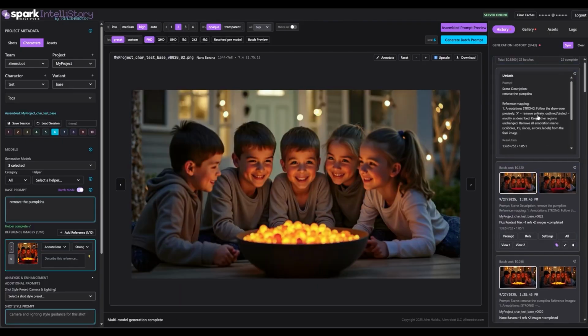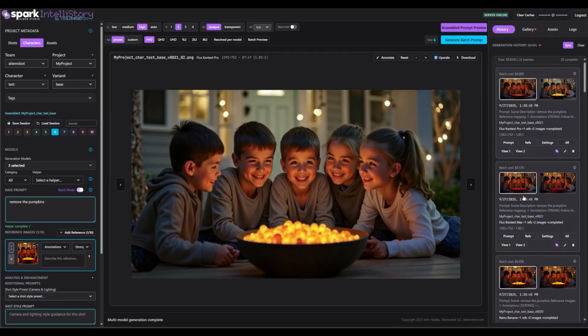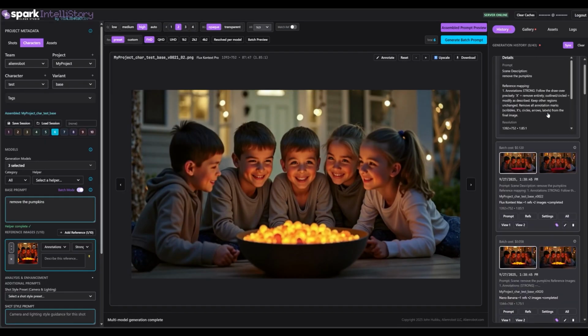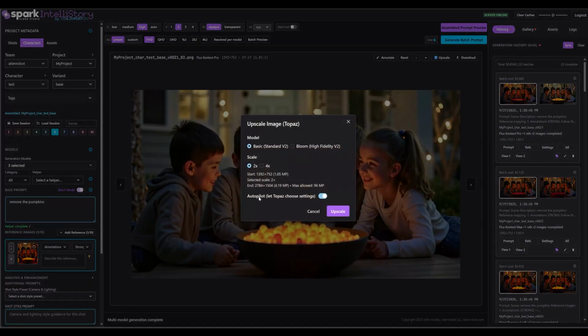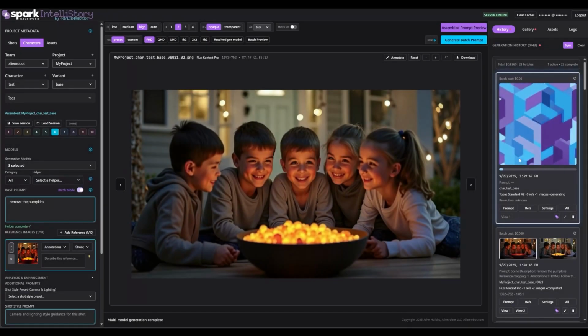And then you can see the whole prompt in there. So I am injecting things into the prompt to tell it how to follow the annotations. And you can also see the reference images saved there. So all this information, all this metadata is saved with your images and is persistent and will stay with your images the whole time. So if you come back next month, you'll have all these prompts all ready for you to go. And we do have a Topaz upscale. It's got Bloom in there now, 2 times, 4 times. And you can just do an upscale, and that's going to run an upscale for you.